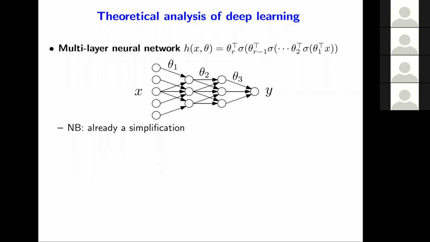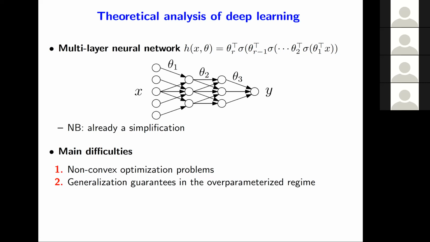So there are two difficulties that we need to tackle here. The first one, which I already alluded to, is that this is a non-convex optimization problem, so you may have multiple local minima. Second problem, we're going to consider neural networks with a lot of parameters. There are two ways of having a lot of parameters: either your layers are very wide, so a lot of hidden neurons, or you're very deep. In this talk, I will not be very deep. I will just be very wide. So you have lots of neurons.